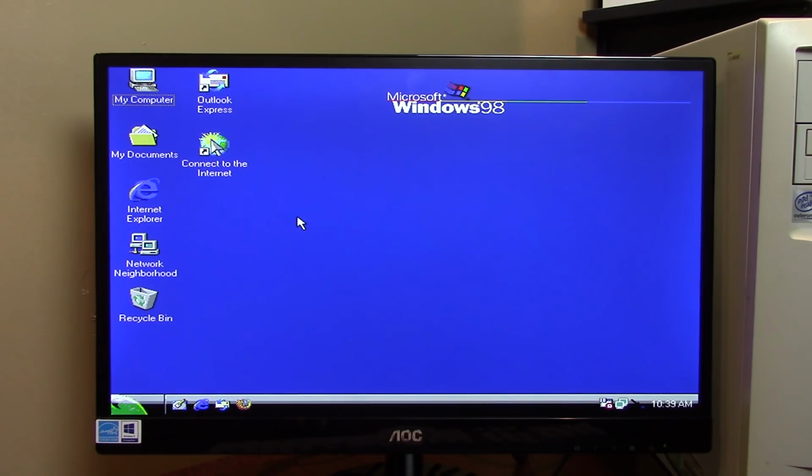I just figured because this is from the late 90s and this computer is also from the late 90s / early 2000s, it seemed like a perfect fit. So that's what we're going to be doing today.